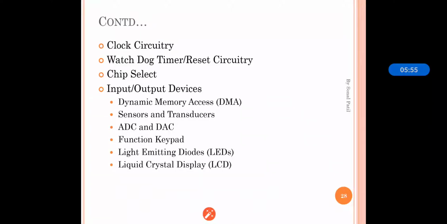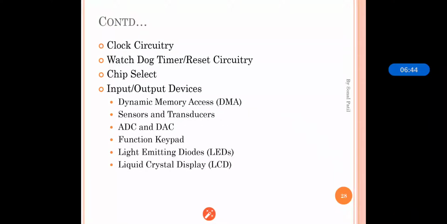Next is LED. LED is nothing but light emitting diode, which is one of the smallest devices used in a circuit. LEDs are used very widely in embedded systems. They come in various colors, and by using them we can have the output in our circuit. By connecting them in the circuit, we can produce the output and see whether the circuitry is working properly or not. The LEDs are very small, but their output generation is high, so they are very widely used because they indicate the output very nicely.